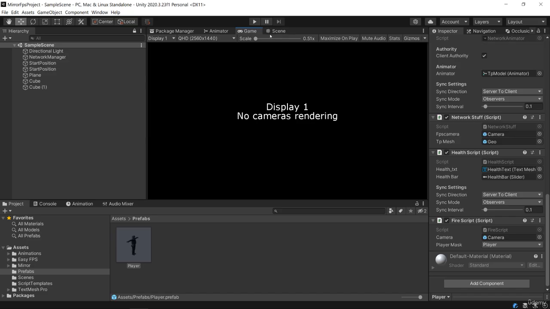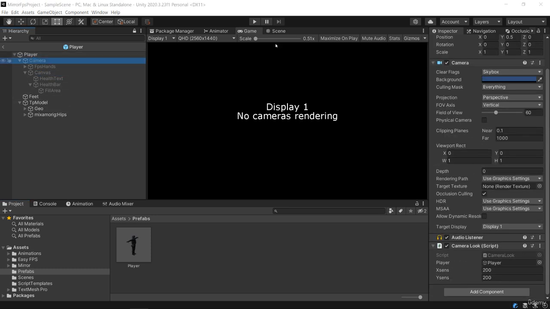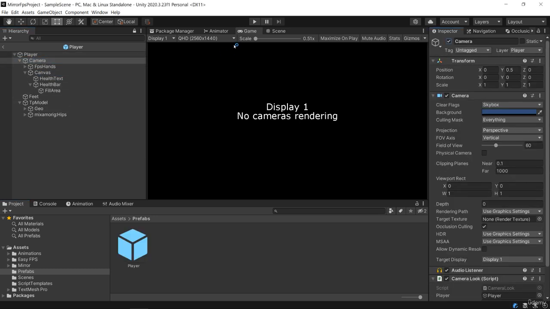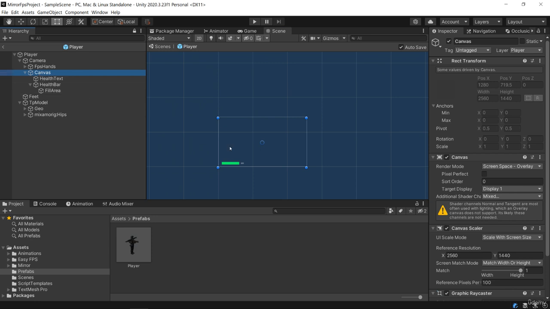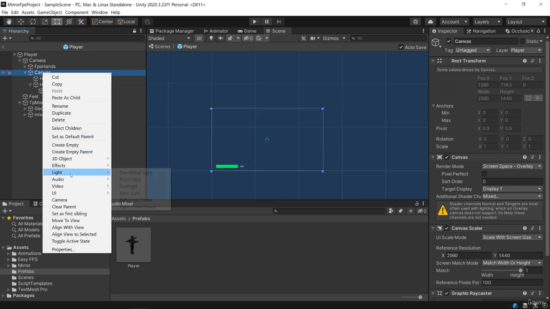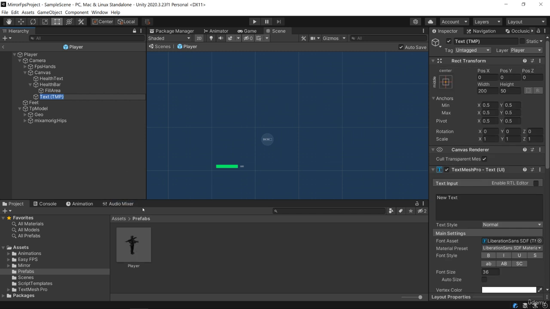Now we will create a crosshair for our game. So open the player prefab, canvas, and camera. Enable the camera so that we can see through the canvas. In the canvas, we will create a text mesh pro. So right click on the canvas, UI, text mesh pro. Name it crosshair.